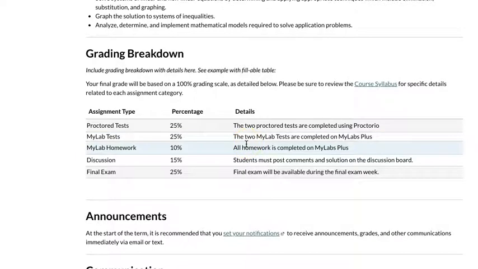But we are also going to have proctored exams. So let's talk about that. 2 tests plus the final exam will be proctored using a digital tool called Proctorio. To do this, you will need the following. You will need an external camera so that you can show the entire space that you're working in, and you can show your laptop so that while you're taking the exam, the external camera can look at you while you're working.